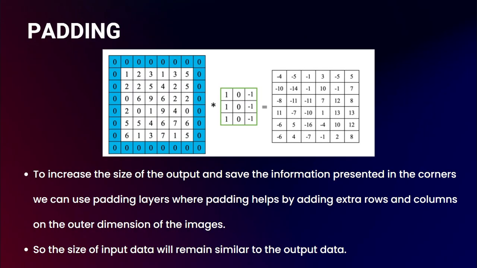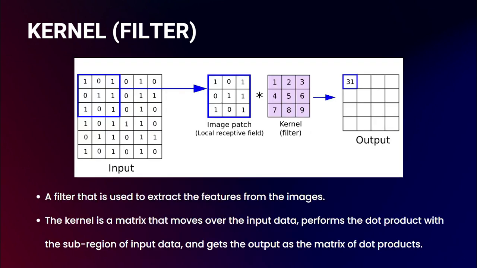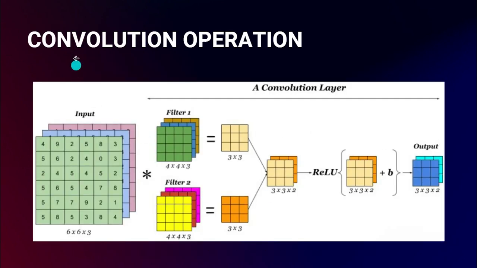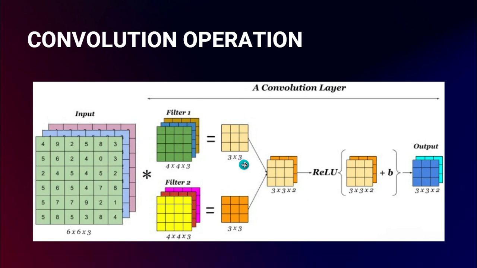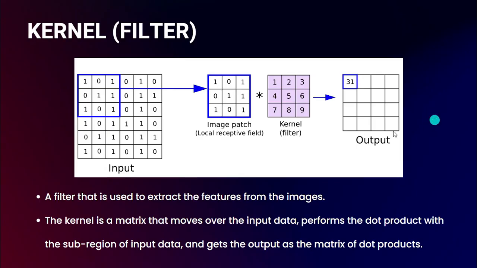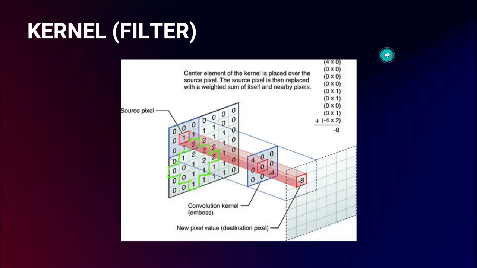So I hope you understood these 3 terms, the kernel, stride and padding. Let us see a recap. When you see this convolution operation, you have your input, a filter is applied, and you get output, right? And what is this filter doing? It takes the patch, does a dot operation and stores the output. Okay, one output is got. If it moves to the next one, one step, it is called stride 1. If it moves 2 steps and takes this box, it is called stride 2. That's what the stride is.